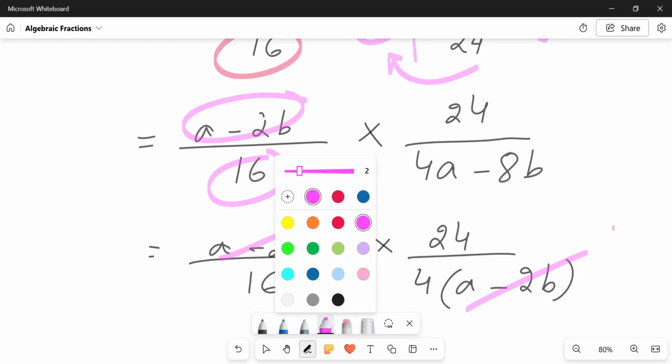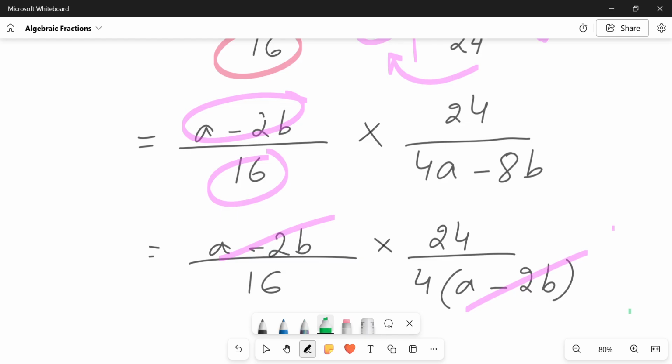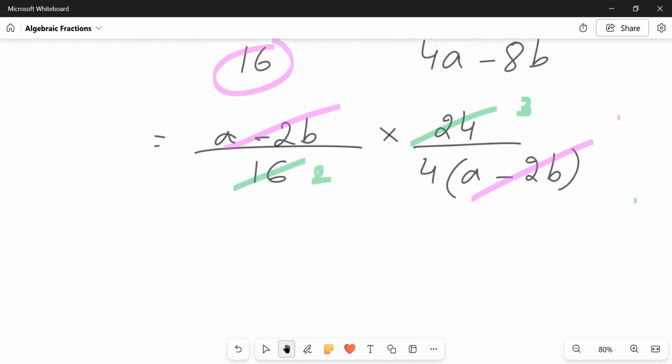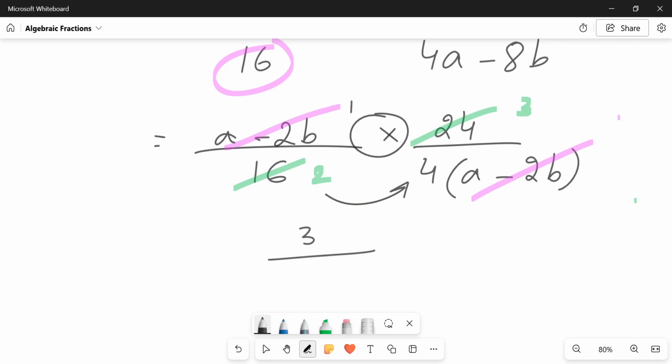Anything else? Yes, 16 and 24. By which table can I take? Direct largest table, which is 8. 8 twos are 16. 8 threes are 24. Right? Okay. Now, leftover numbers. Here it's 1. No? So 1 times 3 gives you 3. 2 times 4. 2 times, because between we have a multiplication sign. 2 times 4 gives you 8. Right? Anything left? Let me double check. No. So 3 over 8 is the final answer.